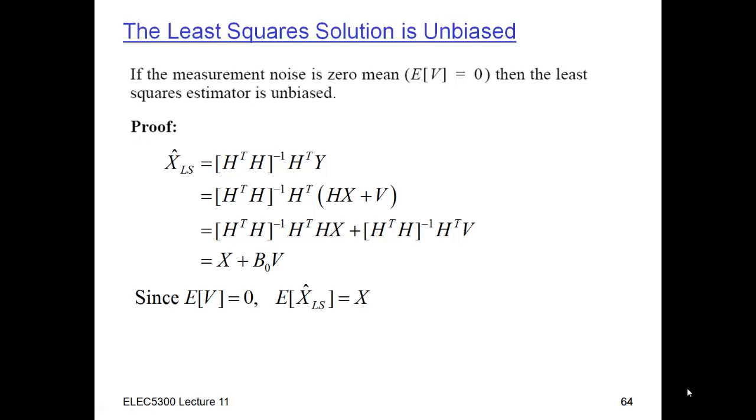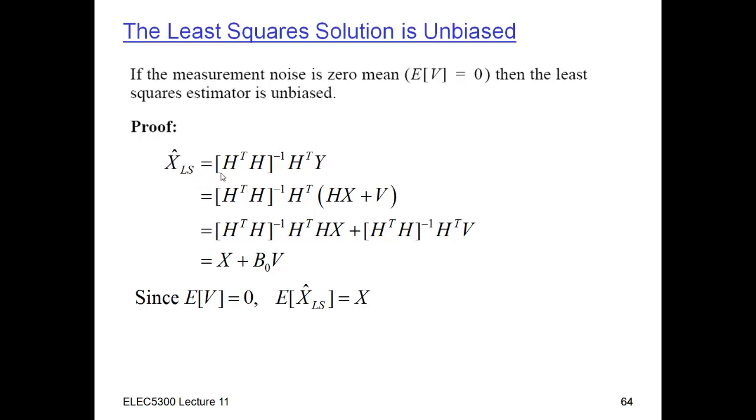Now remember that the output of the estimator that we get, this x hat LS, is actually going to be a random variable because it depends on y, where y had some random components due to the noise. So even though x is not random, the thing that we're trying to estimate it with is random because of that noise. And so one of the questions you might ask is, if this is a random variable, what is the mean or the average value of this random variable? You hope that that's equal to x. In that case, the estimator is unbiased.